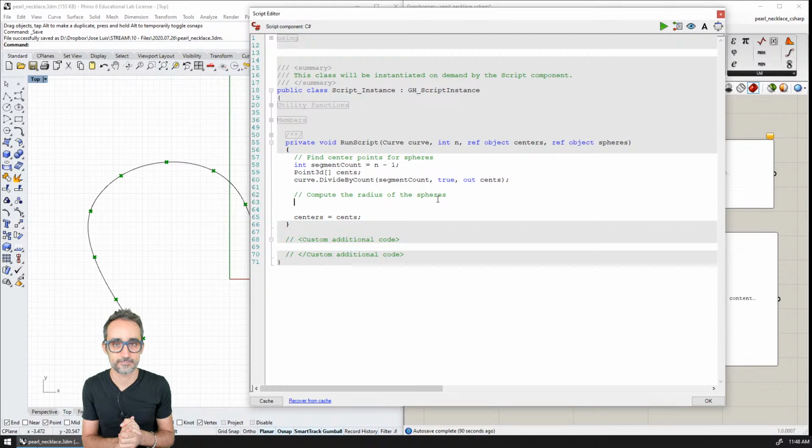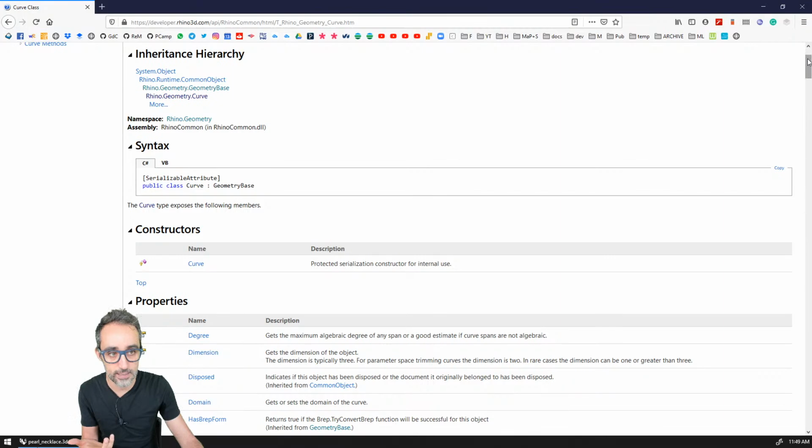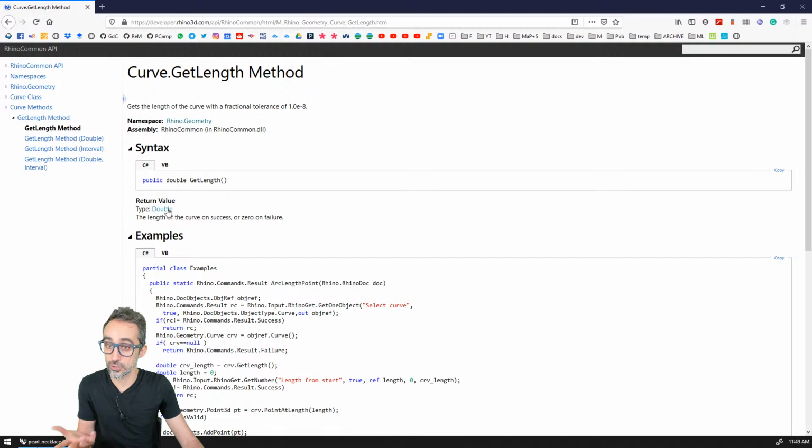The way we're going to do that is we're going to first calculate the length of the curve, and we're going to divide that by the amount of segments that we already computed here. But how are we going to calculate the length of this curve? Well, we're going to use RhinoCommon methods to find that, because doing it manually is pretty tedious, actually. So if we scroll all the way down here, we can see that curves do have this method called GetLength that returns a double value, which is the length of a curve, or zero if we couldn't figure it out for whatever reason.